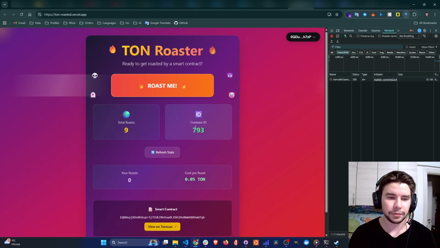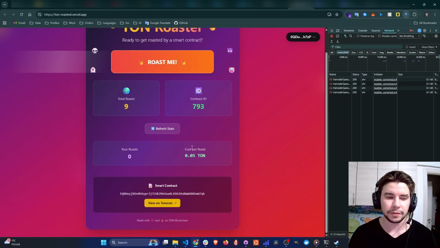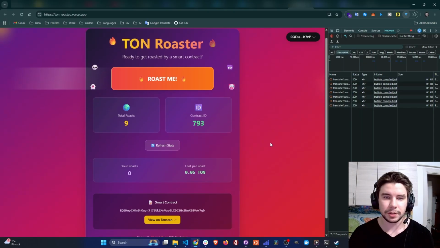Total roast 9 now. Contract ID is useless, it's all the same. But you see total roast is now updated. And we see how much we pay for every roast. And we see our roasts count, which is also a useless number for now, because you can later upgrade your smart contract, but now it's just a simple interface.